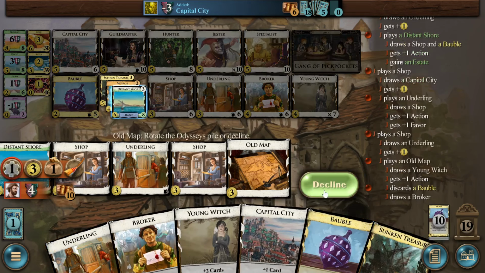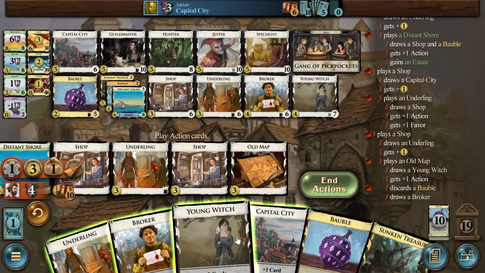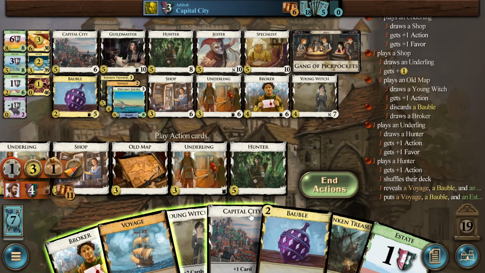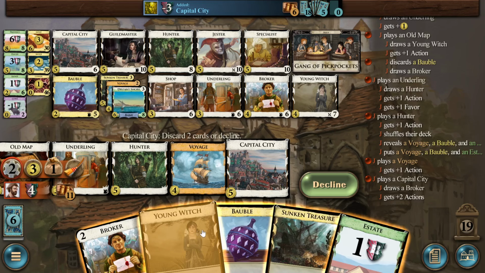Draw all the things. Am I more likely than Hardbot to take another Distant Shore? I like the Distant Shores. Yeah, I'm going to say yes. Hardbot doesn't have a Sunken Treasure, which is the easiest way to get them here. So I'm not really enabling it by leaving the shores on top. There we go, good Hunter. Atoning for past sins.